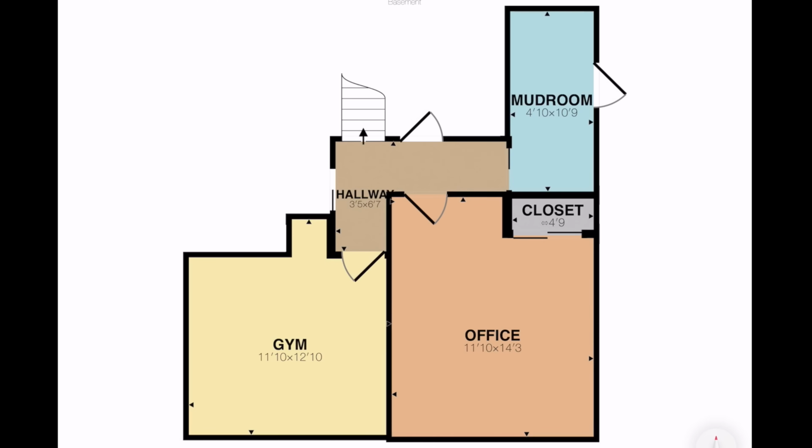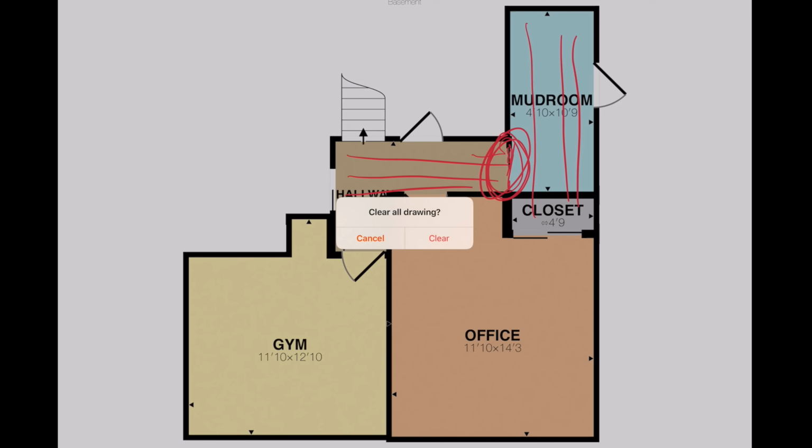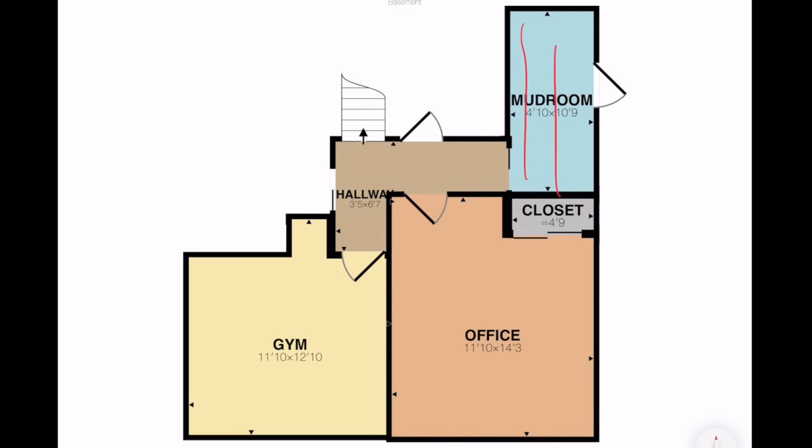Now, there is one other option that really isn't available when you're installing vinyl plank flooring, and that's because it has a tongue and groove locking mechanism. The long way of this room, we could put it this way, and the hallway, we could put them down this way. Wooden floor, like real wood, you don't need a transition piece, and it is possible to do that, to have them going opposite directions. In my opinion, though, I just don't like that look, to just have it all of a sudden right here switch directions.